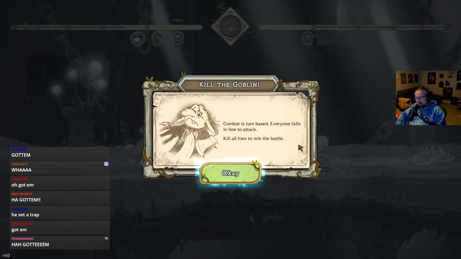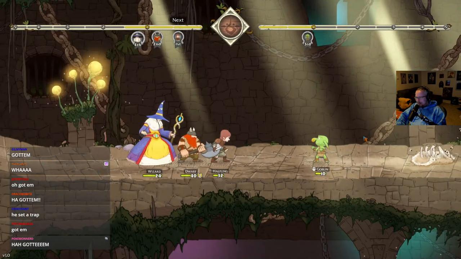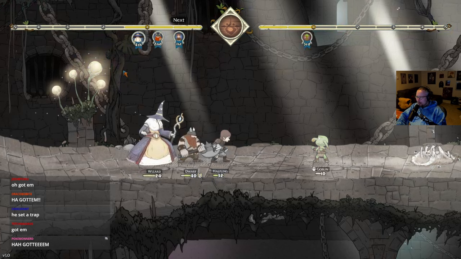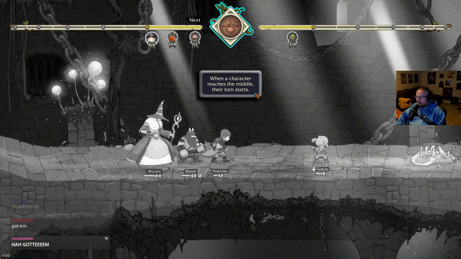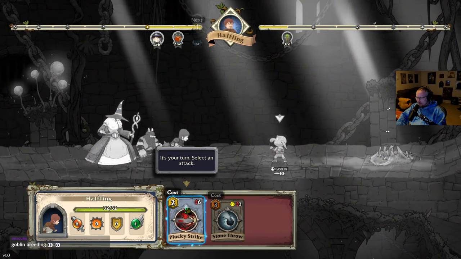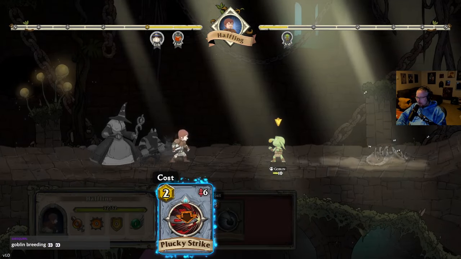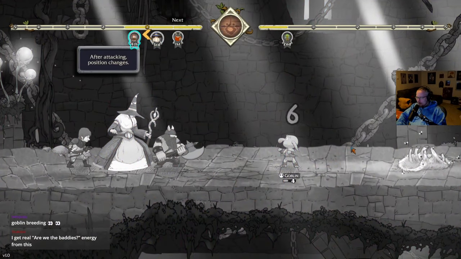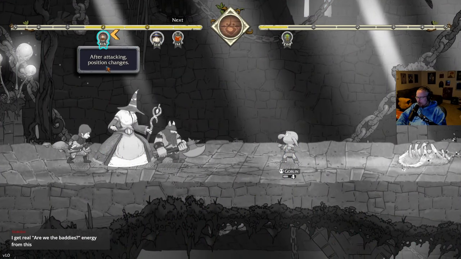Combat is turn-based. Everyone falls in line to attack, kill all foes to win the battle. Everyone move to the center along this time bar. When a character reaches the middle, their turn starts. Halfling. Is your turn, select an attack. Plucky strike. Bonk. After attacking, position changes.